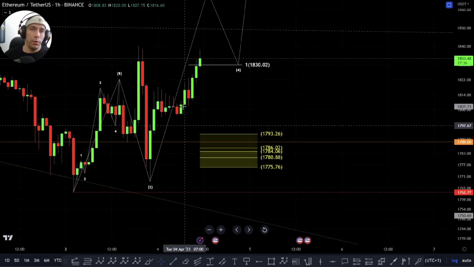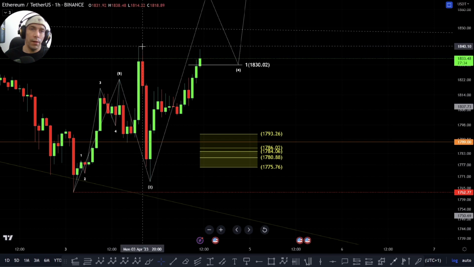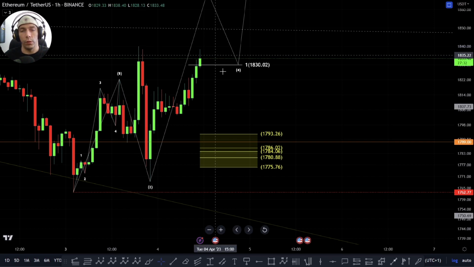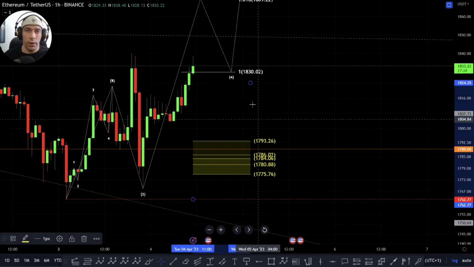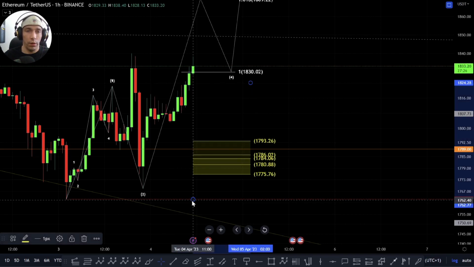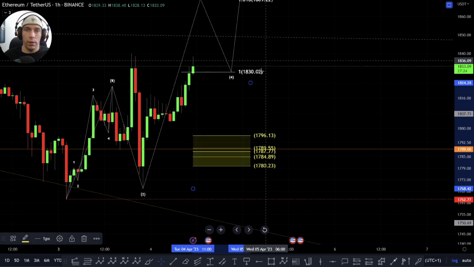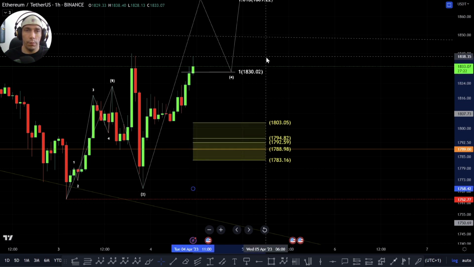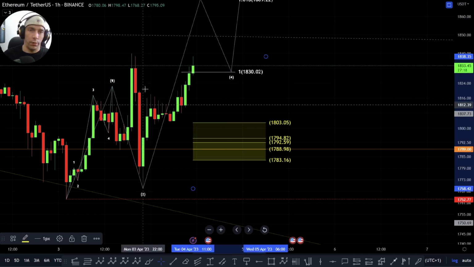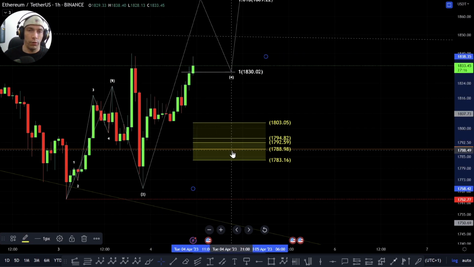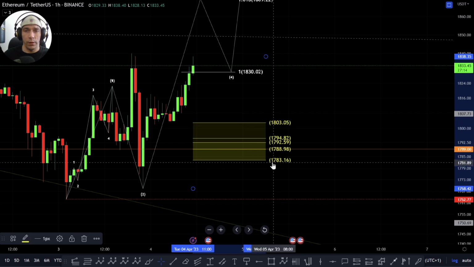Like I said as well, we need to be careful as long as we don't take this high here. We have that potential that we could still look to break down. So this is going to be a key zone here if we do break down. I actually need to change this now. Let me just put it onto here. Put this up into this high. If this move does break down directly from here and we should see a retracement, basically I'd want to find support above this 1783 area.